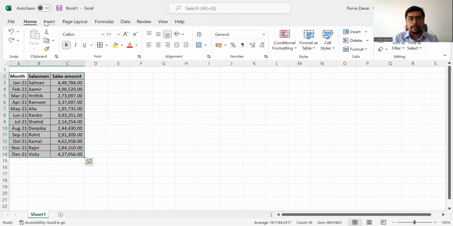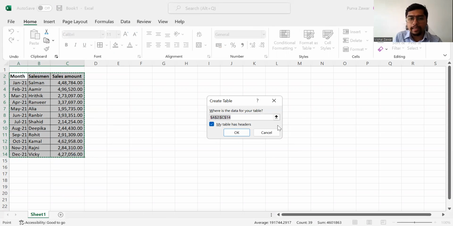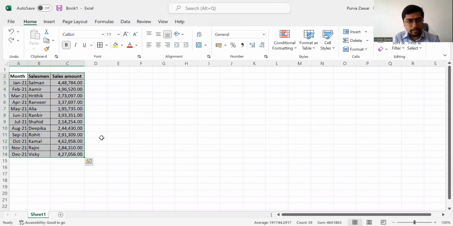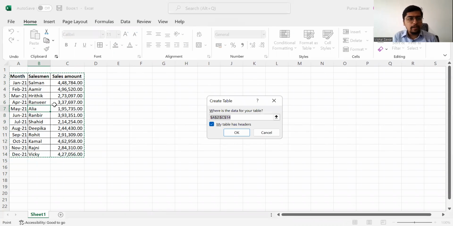Now what I can do is another way. One was Insert, click on Table. Another one was press Control T. Once I press Control T, again the same dialog box is coming in front of you. Same data is selected. You press OK. Same thing will happen. Control Z. There's one more way to do it: instead of selecting, even if I click on any cell in that respective data and I press Control T, you will see Excel is very smart. Excel has identified the region for your table without you selecting it.